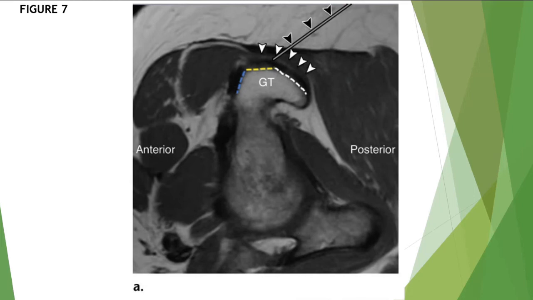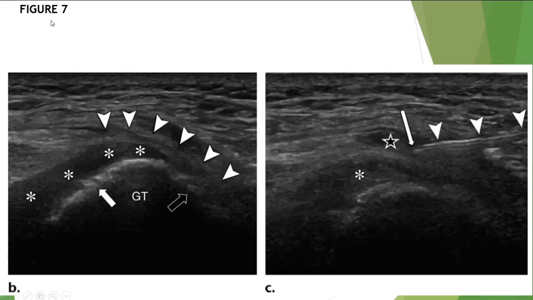So here we have the corresponding ultrasound image, which is a transverse image showing the greater femoral trochanter with its lateral aspect marked by the white arrow, and the posterior aspect of the greater femoral trochanter. These are the osseous landmarks, so we are injecting here into the greater trochanteric bursa that is overlying these structures. Here, keeping in mind that the asterisk is marking the gluteus medius tendon, meaning the distal insertion of the same.